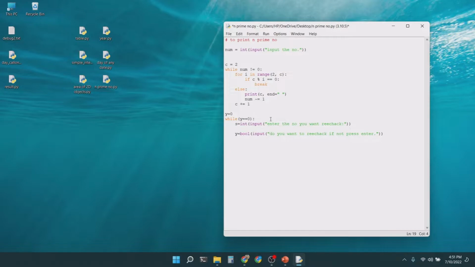If you just enter the number, then for x in range from 1 to s plus 1, and if that s number is completely divisible by x number, which is almost obviously less than s, with remainder 0, then you just print it.